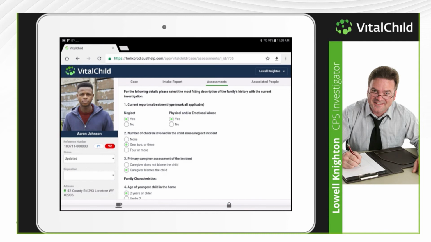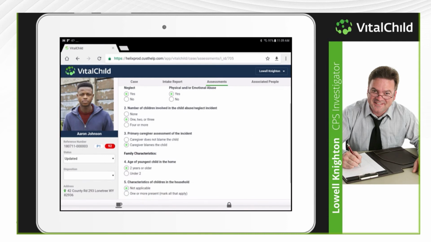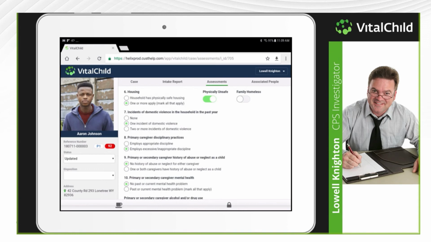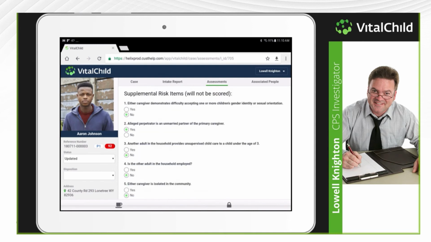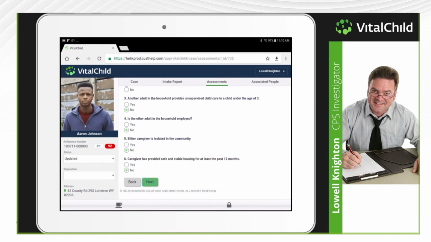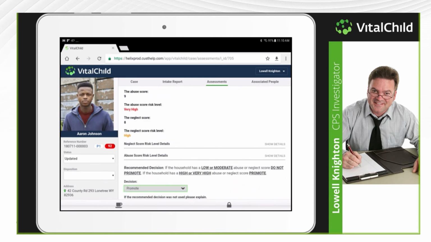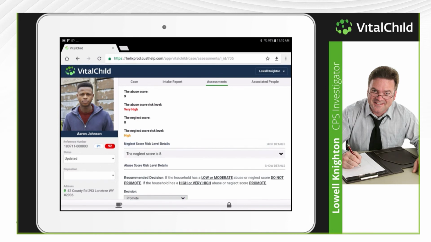analytical pieces, because what we're trying to do is give you operational and predictive analytics in the future that allow you to provide your workforce with the ability to see an automated electronic recommendation as to what should take place with this child, whether it's a new caseworker or a seasoned caseworker. And what you end up with at the end is an abuse score and the risk level, and a neglect score and a risk level, and a recommendation on what should take place.